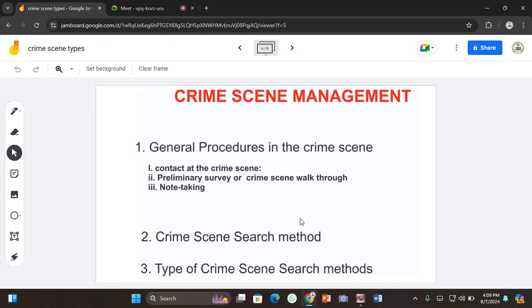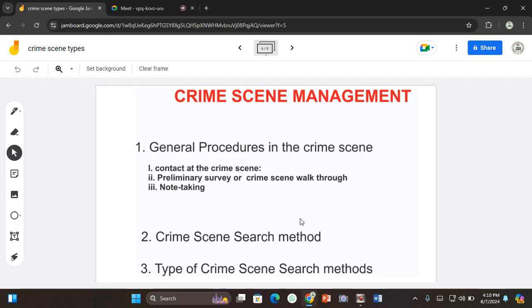That is, the whole crime scene will be divided into small manageable areas. That is the first category. And the second one is adapting the search pattern to suit the specific area or available personnel.